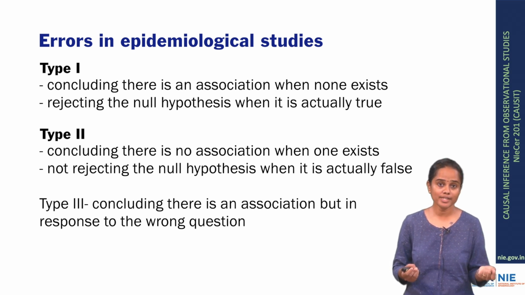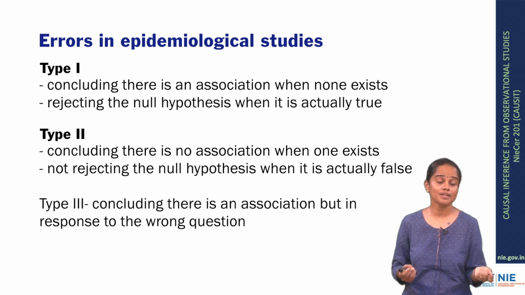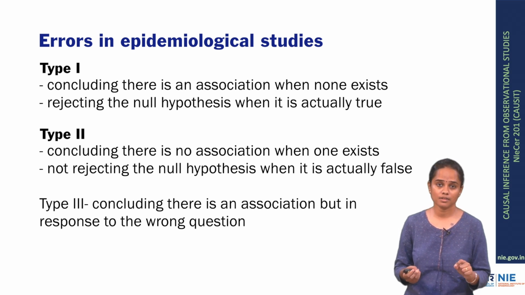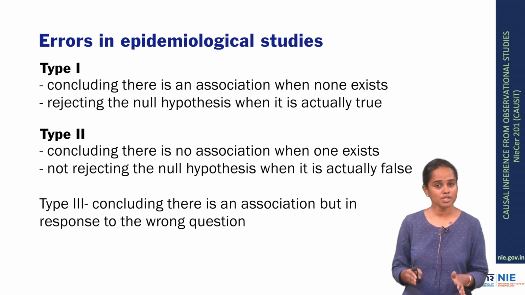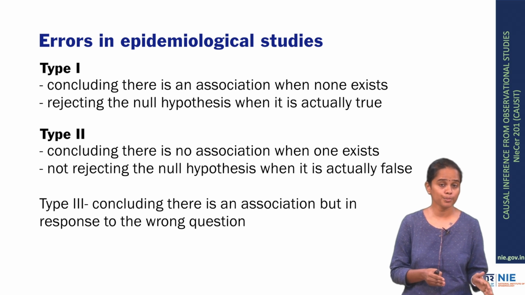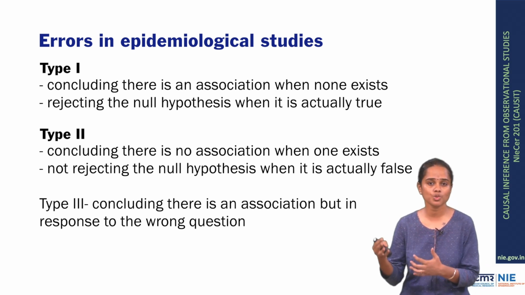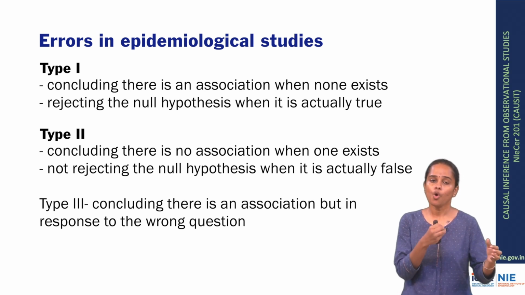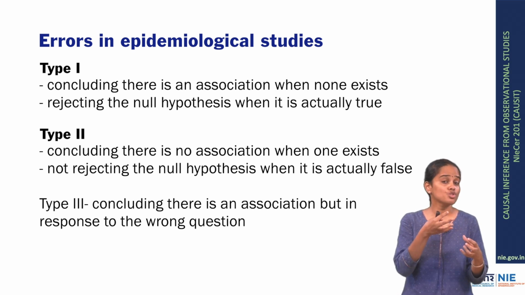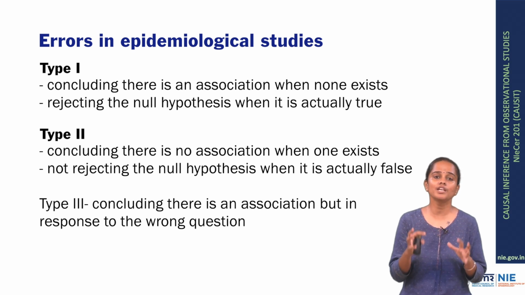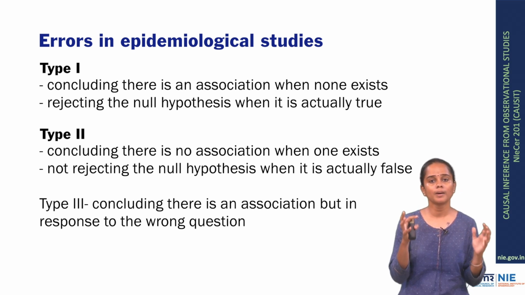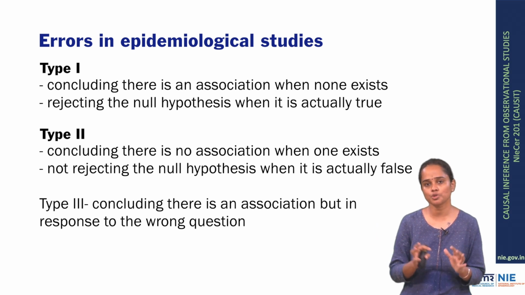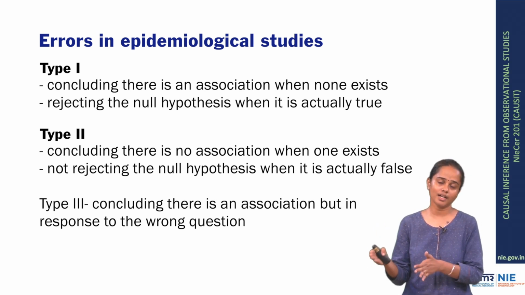So if I say that my significance level is going to be 5%, that means I'm allowing a 5% chance of a type 1 error. Or there is a 5% chance that I will reject the null hypothesis when it is actually true. So this is already specified. You already specify how much of this error is allowable in your study upfront in the beginning of your research plan itself. Now let us see the other error.